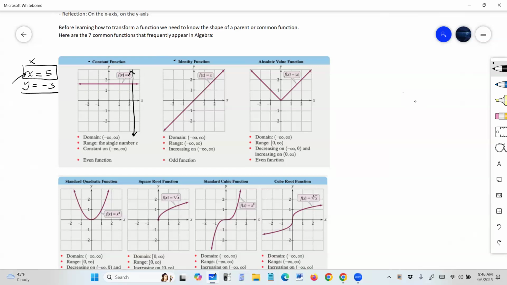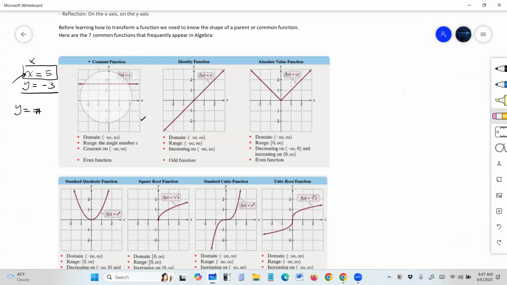Okay, so let's say this location is 2.2. So this would be x equals 2.2. Not a function because it fails the vertical line test, but it will look like this. So it's a constant line. Okay, constant line. So if you're only dealing with functions, it's going to be y equals a number. And if the number is positive, it would be a line above the x-axis. If it's negative, it would be a line below the x-axis, but parallel to the x-axis.